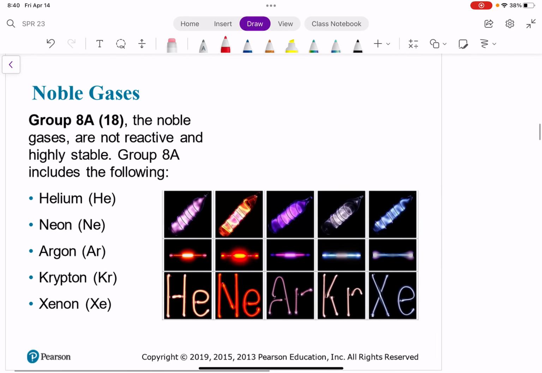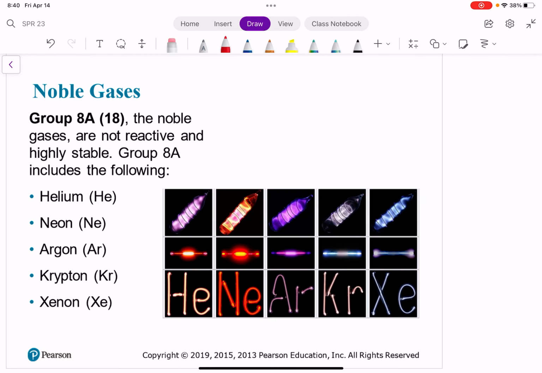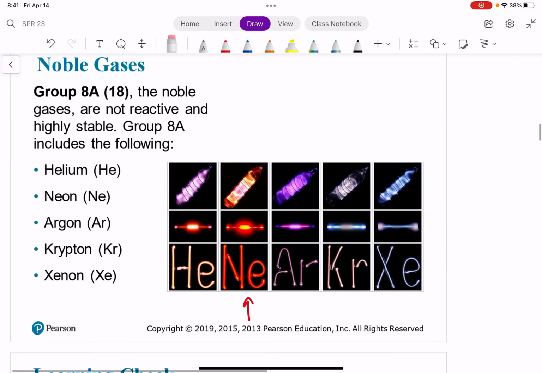Kind of interesting. Okay, and then you have your noble gases, which are very neon in color. And that's where the neon sign comes from. But neon signs are not always just made of neon. They have some of these other noble gases in them sometimes. So noble gases are not reactive. They're very happy and very stable, okay? They don't really want to react with anyone. They don't really want to group up with anyone. They're already doing great, and that's why we call them the noble gases. And actually the other groups want to be like the noble gases, and we'll see that in a little bit. So that's another reason they're called noble gases. They're special. They're the cool gases.